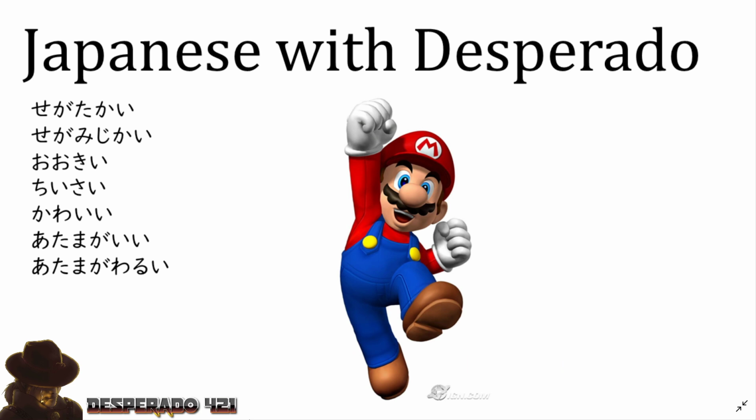All right. So now we're going to use that with talking about Mario. Let's go. Here we go. So we have here, this is Seiga Takai, which means tall. Seiga Mijikai. So sei basically means back. So their back is tall. Their back is short.